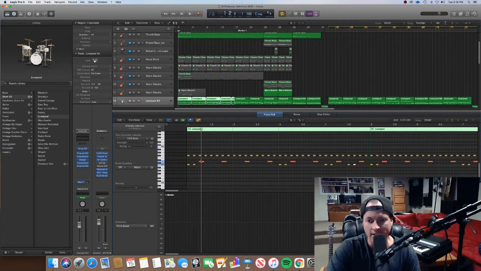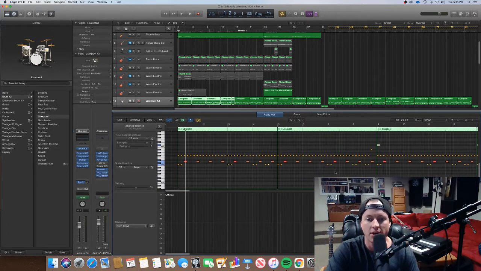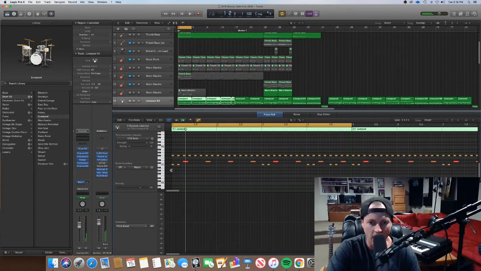You can see my MIDI is pretty not humanized, similar colors and stuff, but the rhythms are all correct. So we've got basically eighth notes happening on a closed hi-hat. That's the top line of MIDI. We've got 2 eighth notes in a row of the kick in the beginning. Then we have a standard backbeat that is the snare on 2 and 4. That pattern basically repeats twice.